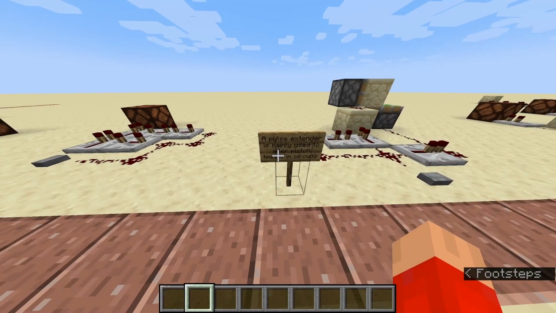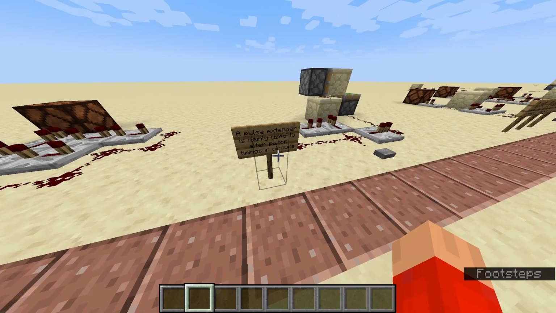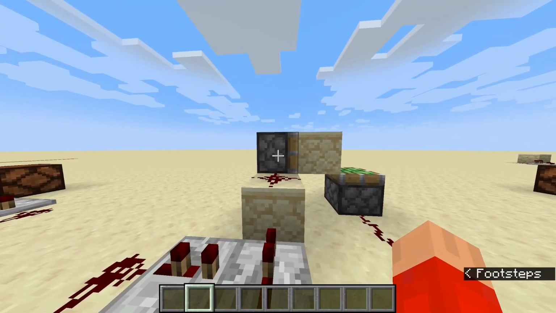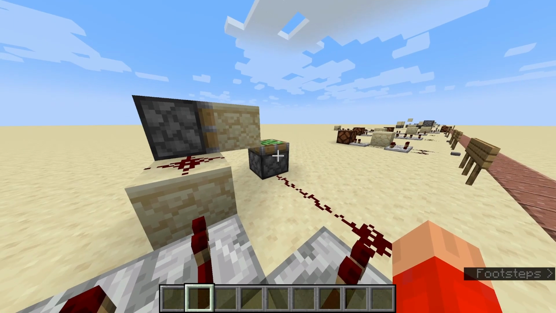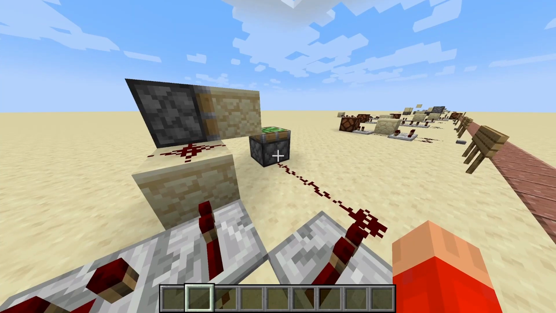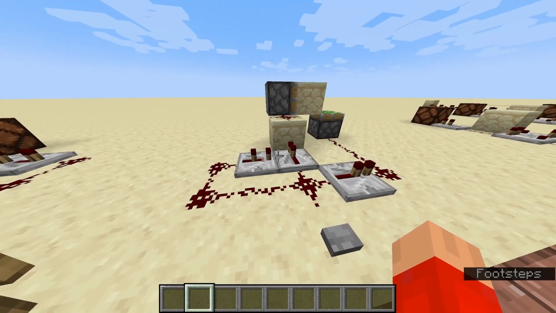Now, what are pulse extenders actually used for? Well, this is one of their main uses. It's to alter a piston timing. So you can see by this setup, what I need is this piston needs to extend its block before that piston extends its block. But this piston has to retract before this piston retracts. So this is what this pulse extender here is for.